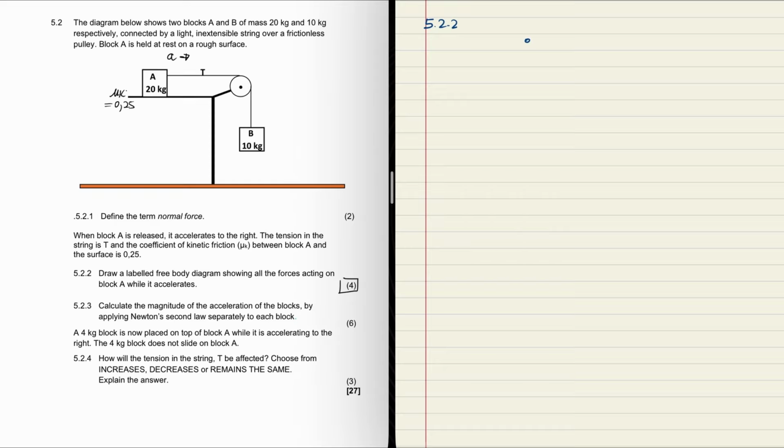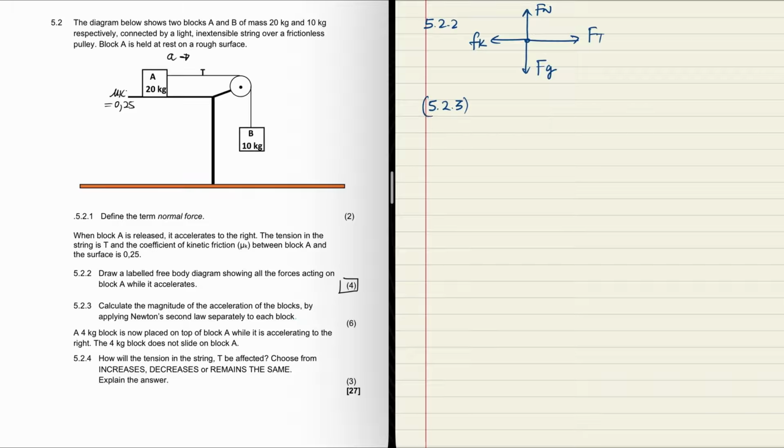So the forces acting on this are going to be the normal force and the force of gravity. Now the normal force and the force of gravity are equal to one another, but in the opposite direction. So also take note that the length of the arrow should be more or less proportional. Then there's tension. Tension is going to pull it to the right, so Ft. And there's going to be friction, so Fk. It's moving, so there's going to be Fk. Now, I've drawn Ft larger than Fk because the object is accelerating to the right. So there's my 4 forces, 4 marks.